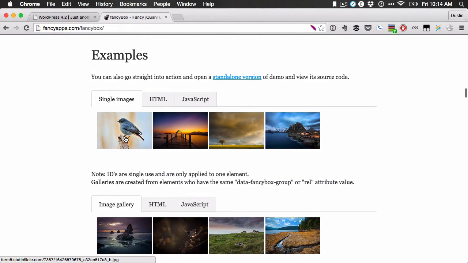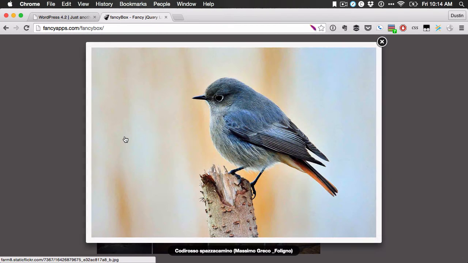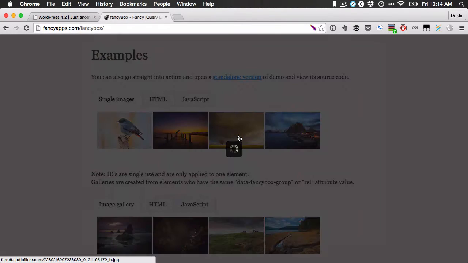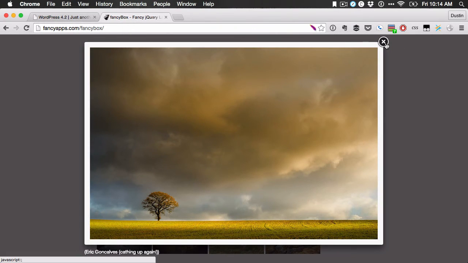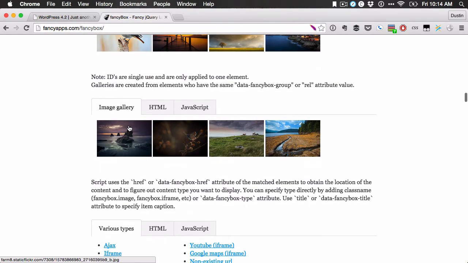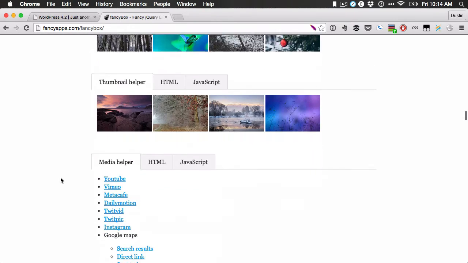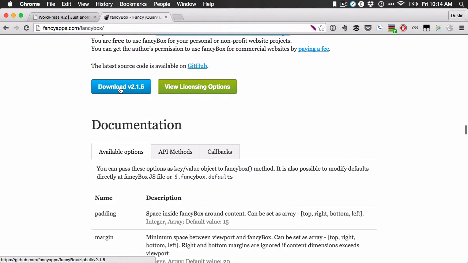This is something where you see an image, and then we click on an image and it kind of pulls up in a box like this. And so that's something that we're more interested in. That's what we're going to be building here in this webinar. You can also do it for image galleries. You can do it for all kinds of things, but let's just go ahead and download this file here.